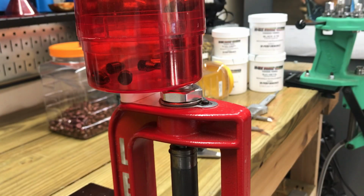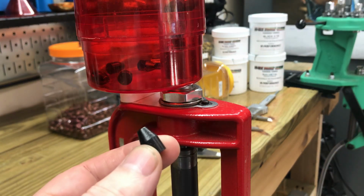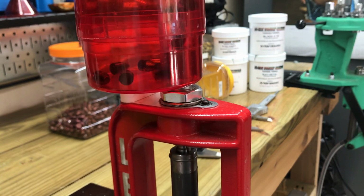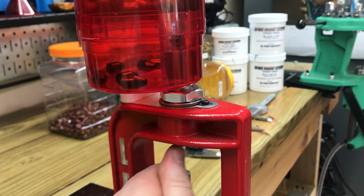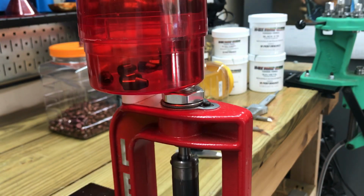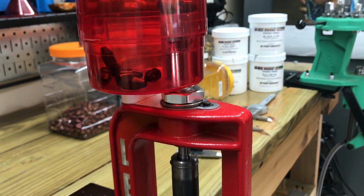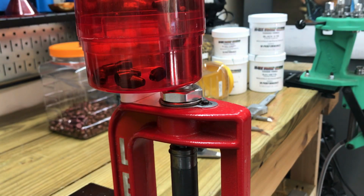Okay, I'm going to run them through the 358 sizer. This is what they look like after 2 coats. They go right through. Very slippery, good slick coating, no effort at all. Resize them. I'm going to go through the rest of these off camera, and then I'll put a third coat on them and come back and we'll compare what they look like through each stage of the process and the final bullet.